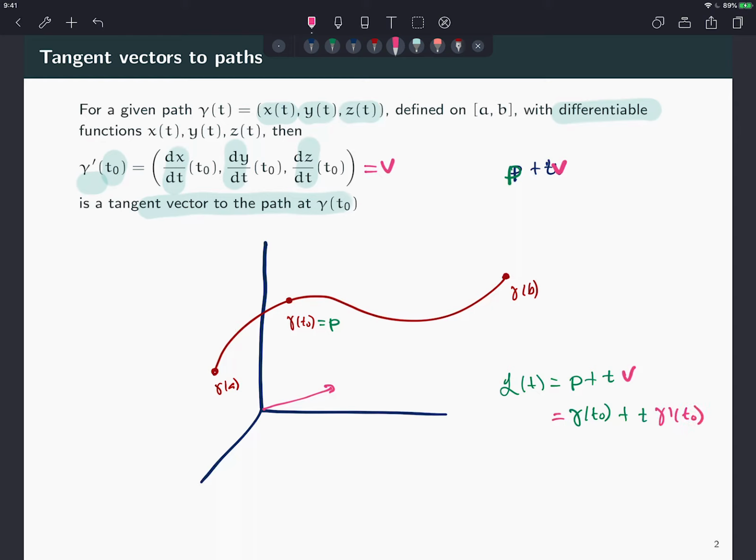Now, something to be aware of, it's a little bit confusing, but just so you know what's happening, the t variable for the function gamma and the t variable that I'm using for the tangent line, if you really think of them as time, they're not the same, right? So just be careful. Sometimes, depending on context, you might want to call this a different variable. But as long as you know what's happening, it shouldn't be a big problem.